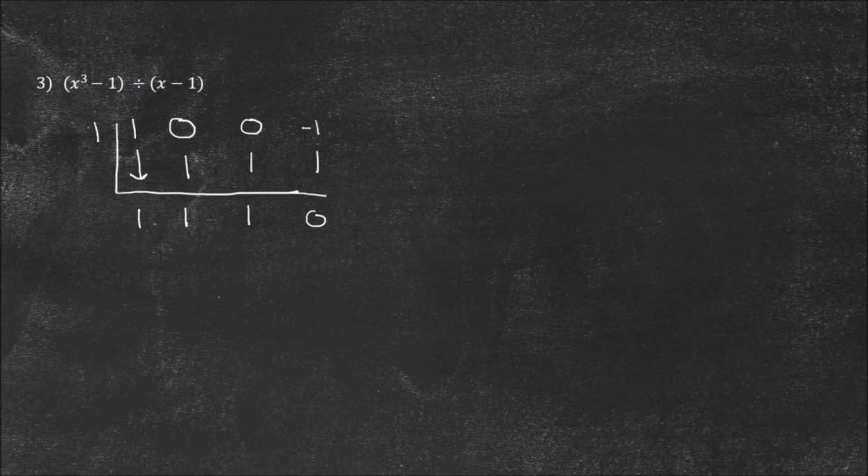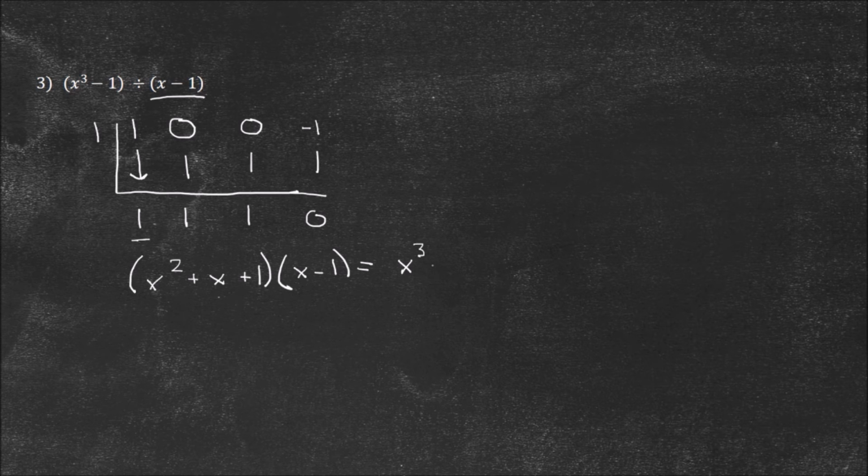So our answer, now you got to be careful again. It says, remember that the first degree of our answer, which is this one here, that's the coefficient, is going to be 1 less than the degree of the dividend. The dividend had degree 3, so our answer is going to have degree 2. So it'll be x squared plus x plus 1, and it has no remainder, so that means it's a factor. So I could write this as this times our divisor here, x minus 1. They can be multiplied and give us x cubed minus 1.